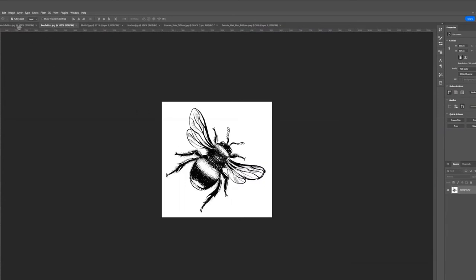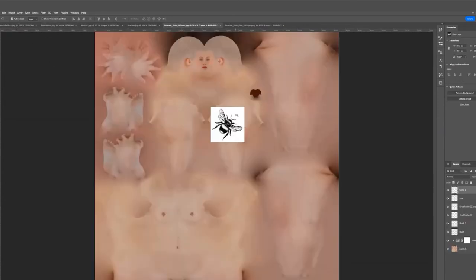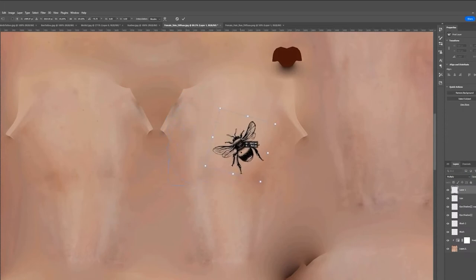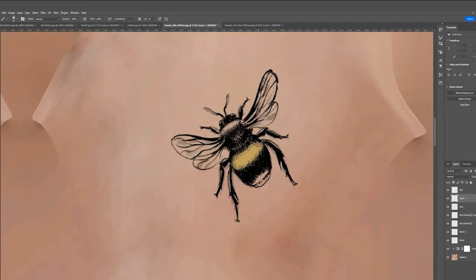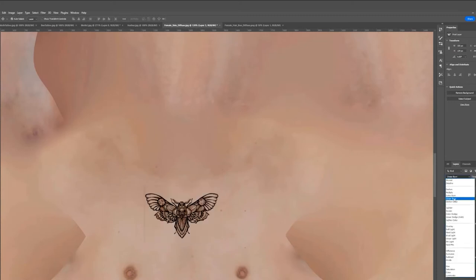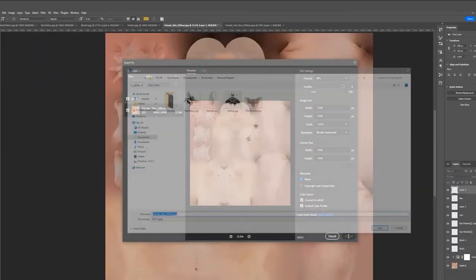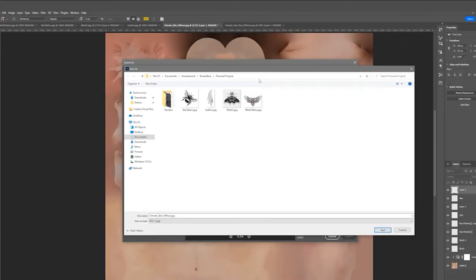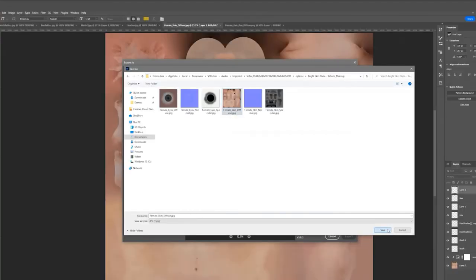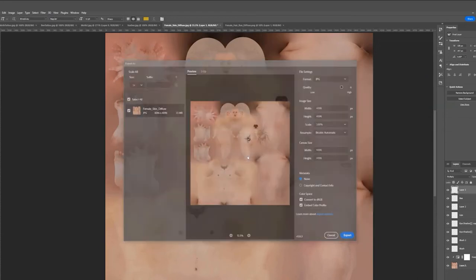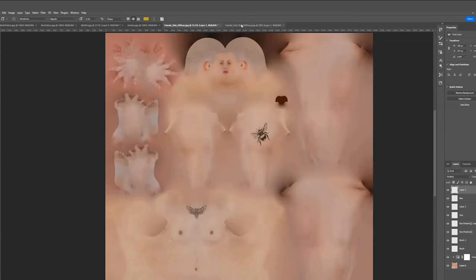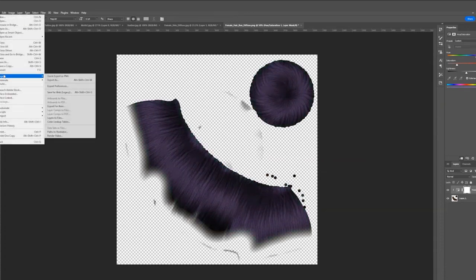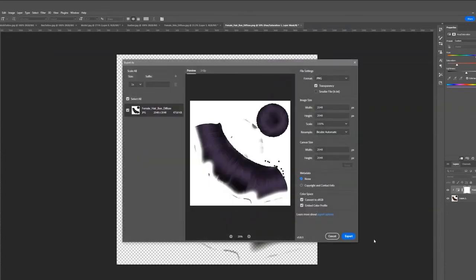From here, you can also add in some tattoos, for example, pulling in new images to add to the skin of your avatar. Once you have created the look that you're happy with, you're going to want to save those in the new folder that you created. You can just go ahead and save them on top of the existing textures in that folder, and it will resave those. You can also modify the look of the hair on your avatar and save those to that same folder as well.